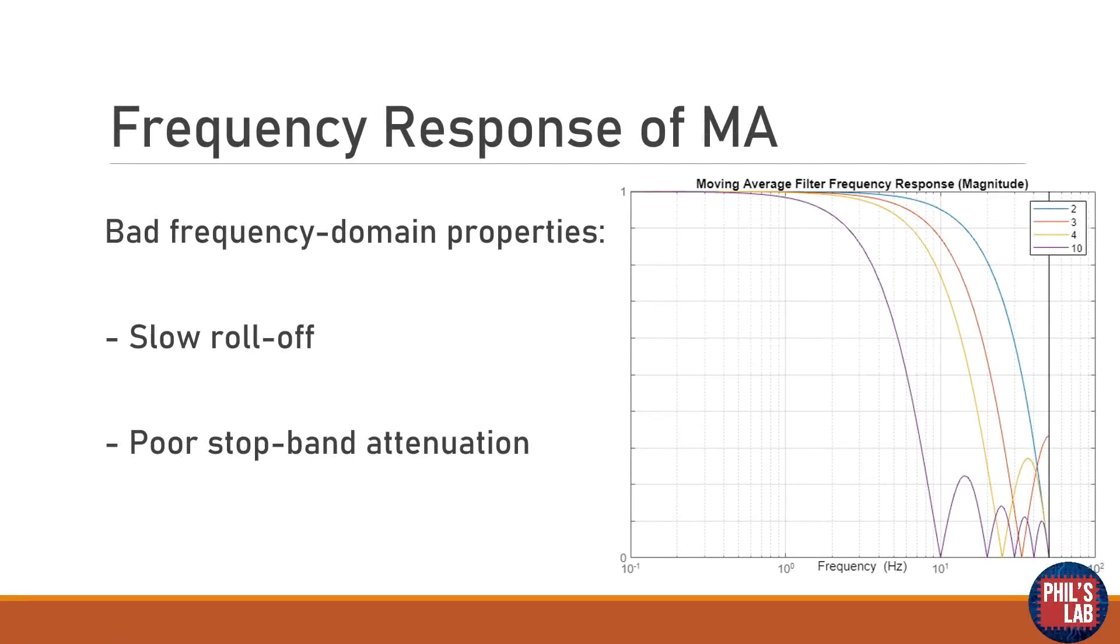Now I've used the Z-transform to get the frequency response and used MATLAB to then plot that. As you can see here on the right, here's a plot of various moving average filters, different point lengths and their magnitude. So starting from the right this is a two-point moving average filter, then a three-point, then a four-point and then a ten-point moving average filter. As you can see as we increase M or the number of points in the moving average filter, we get more attenuation at higher frequencies.